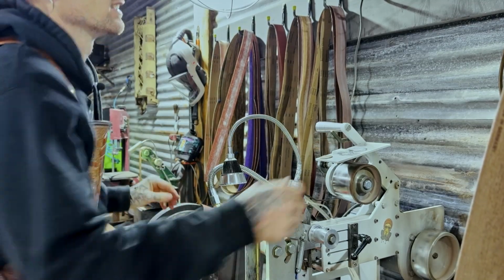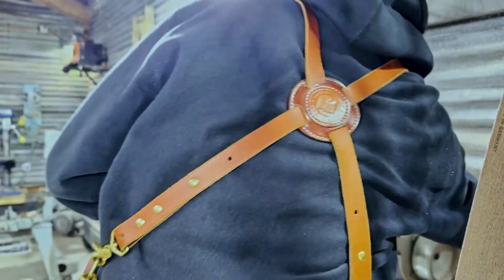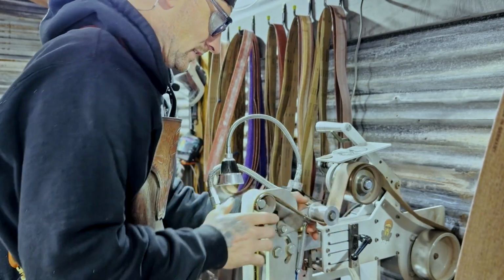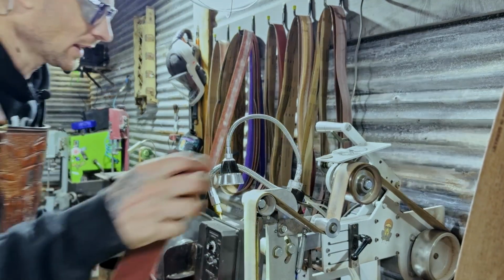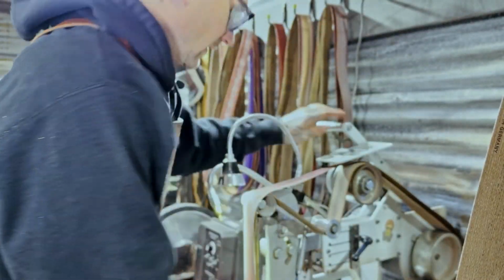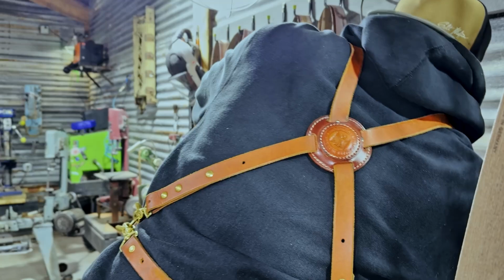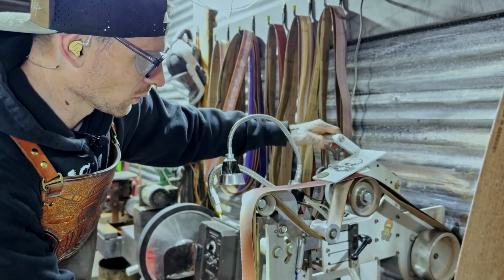But to get a slight convex in your grind, I have this leather belt, and like I said, his idea, but we have this little wheel on a spring which allows you to run a leather belt underneath your current grit. And what that means is that when you're grinding, it's gonna give just a little bit and cause you to have a nice convex edge, and also make hand sanding way, way, way easier.